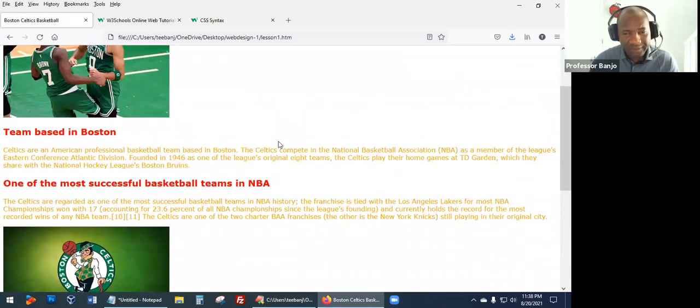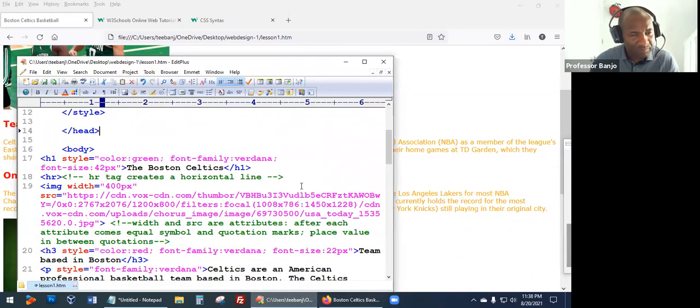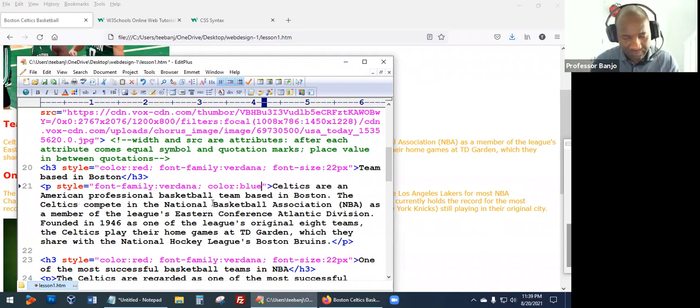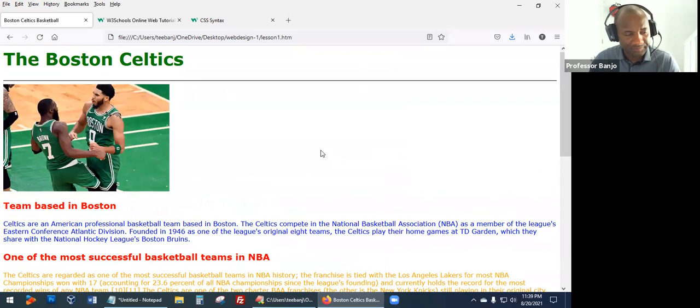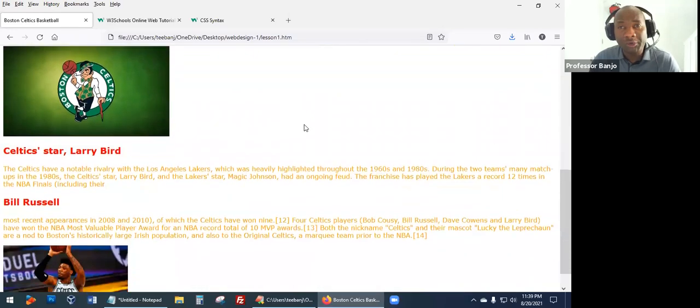So you can see here. Let me check something out, one second. Okay, let me do something here just to differentiate things. Right here in the first paragraph, that's the inline style, I'm going to give it a different color just to help you understand what we're doing here. I'm going to say the color is blue. Okay, so notice what is going on on the page. The first paragraph is blue, and all the other paragraphs are orange.